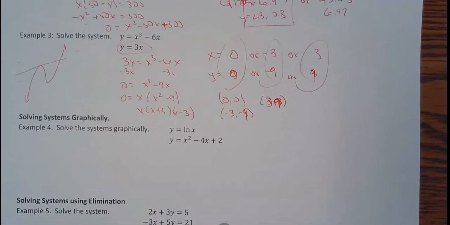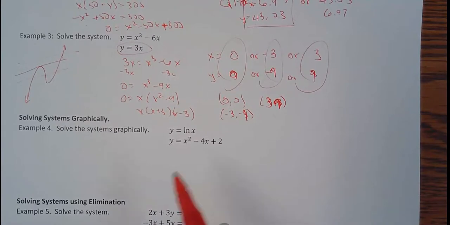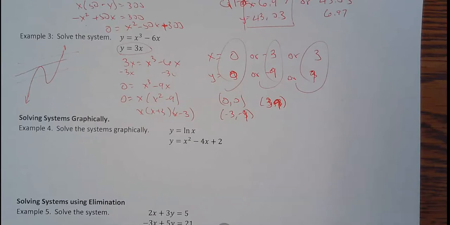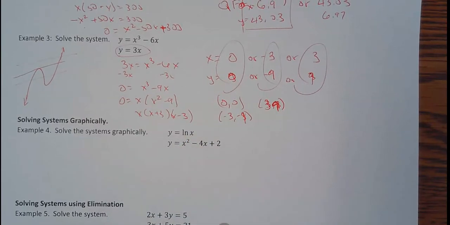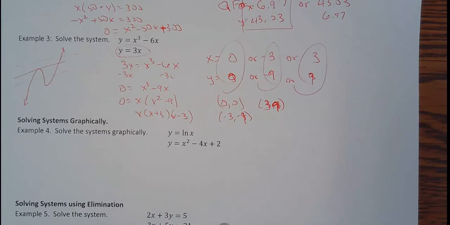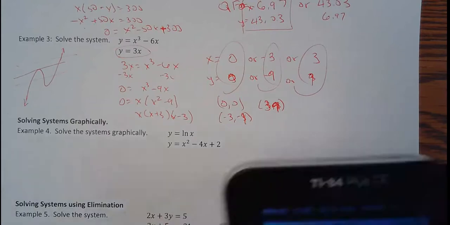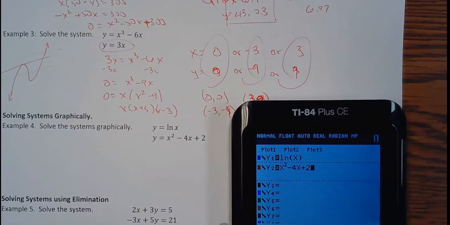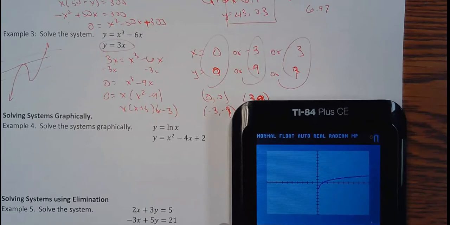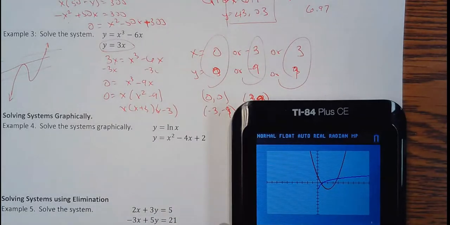Now, sometimes the functions are just kind of crazy like this. Neither one of these are linear. And if you think about, what are the odds that a quadratic and a logarithm happen to meet at a nice, neat whole number x value and a nice, neat whole number y value? It's very unlikely. So this one, we're just going to use our calculator to graphically solve it. I'm going to put this guy in the calculator, hit graph. Hopefully I can see everything that's going on here. There's a logarithm, quadratic turns. There's nothing going on off the screen because I've seen all the turns. The quadratic has one turn. Logarithm has that kind of bend off to the right. So I don't need to zoom out. Just my knowledge of the shapes of these functions, I can tell this is it. So I'm going to meet twice here.